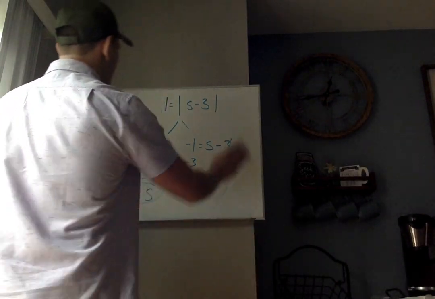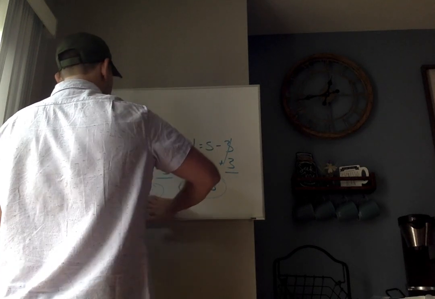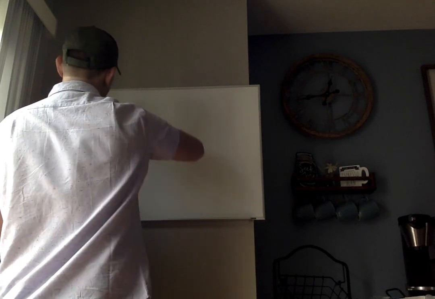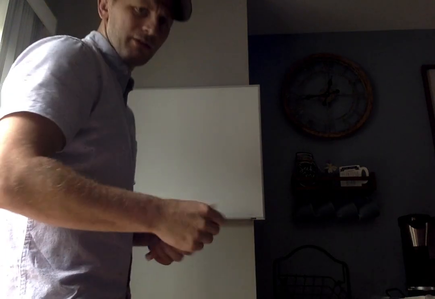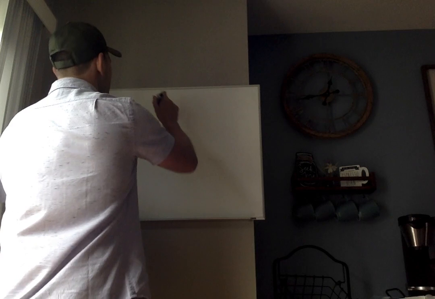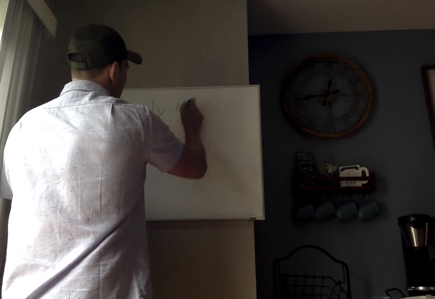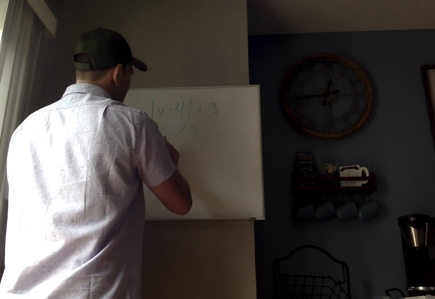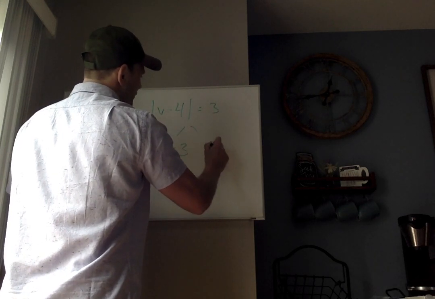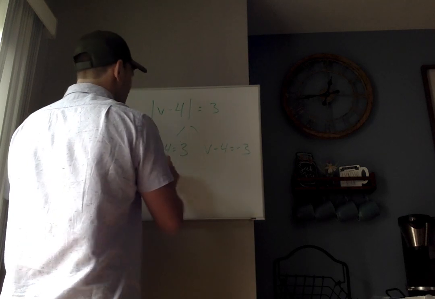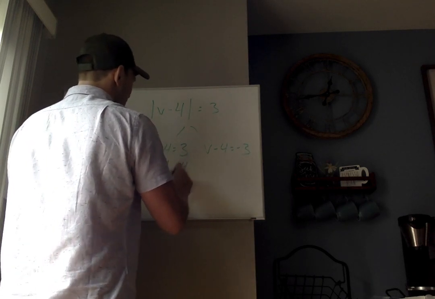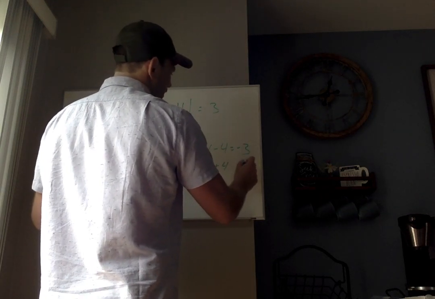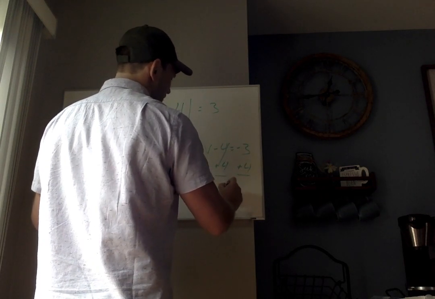All right, so you're going to go ahead and work through these problems. I'm going to do probably 2 of them because there's a lot of components to it. It takes a little bit more time to go through these problems. So this one is the absolute value of b minus 4 equals 3. So I'm going to have b minus 4 equals 3 and b minus 4 equals negative 3. So add 4 to both sides. V equals 7. Over here, add 4. We're going to get v equals 1.